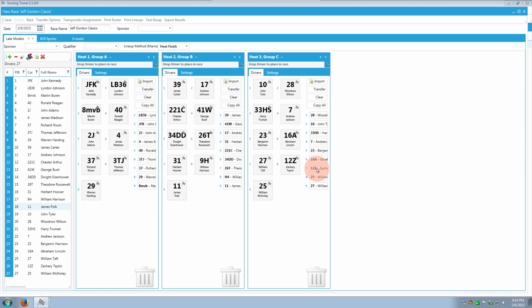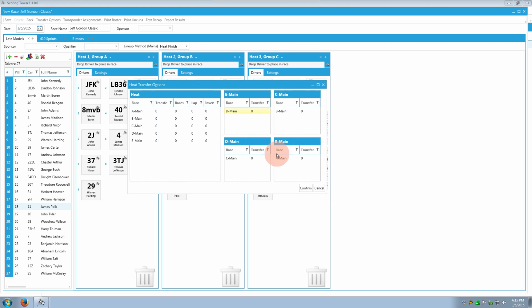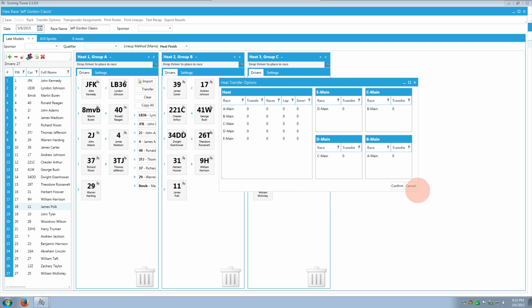So now we want to create our transfers, in this case, we have 27 cars, to set up our C's and B's and our A main. So let's go to transfer options. This is the main window. You're going to want to get to know this window very well. This is how many cars transfer total from all the heat races to the A main. A total, and the reason we have to do a total is because if you use passing points, it's not necessarily 3 or 4 or 5 cars from one heat. It could be the top 15 in passing points or the top 16 in passing points.